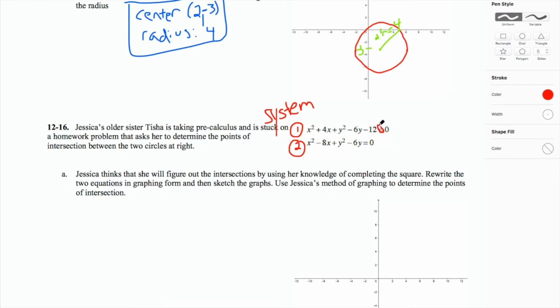And here we have one equation, and we have another equation here. We're going to see if there are points of intersection between the two circles at right. What we mean by this is common solutions, values of x that are going to return the same y in both equations. If we plug an x into one equation, we would solve for y and get the same solution or solutions in the second equation. They're likely going to be 2 for a given x, because these are circles, right? We get 2 y's for an x and 2 x's for a y, except for the extreme points horizontally and vertically on the circle.